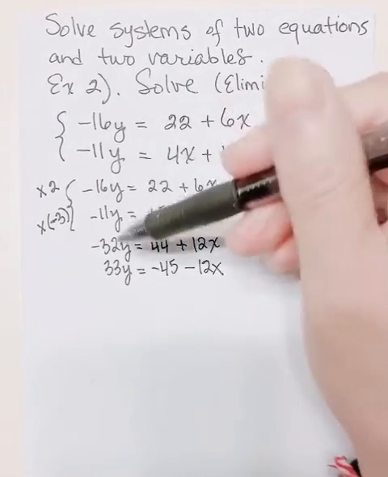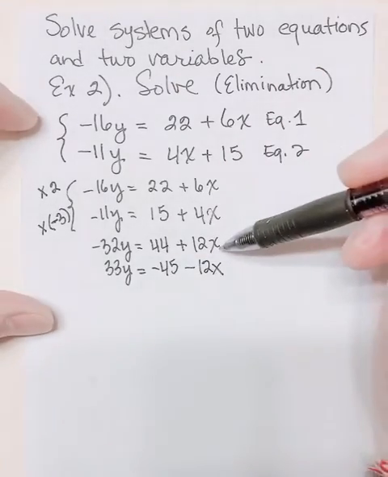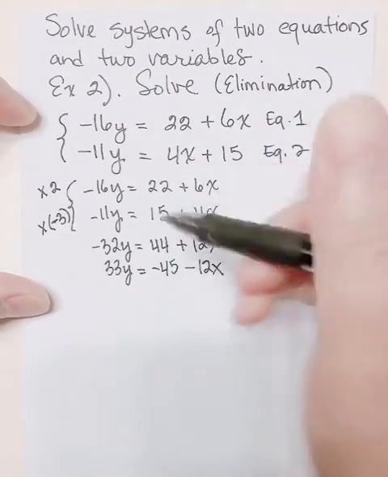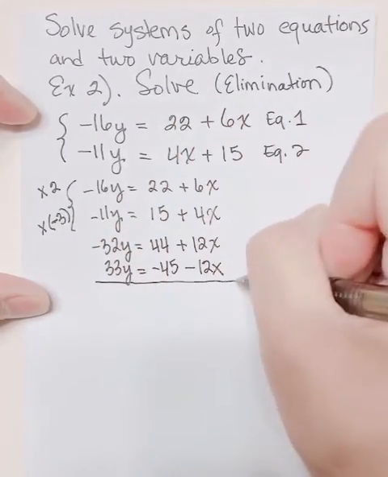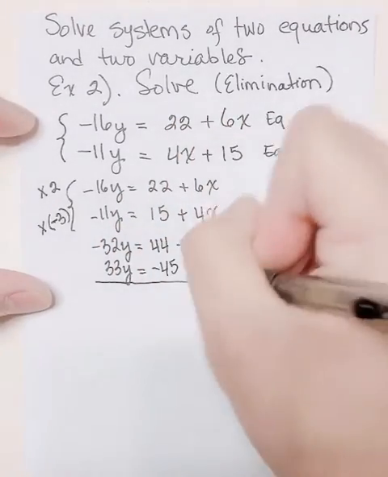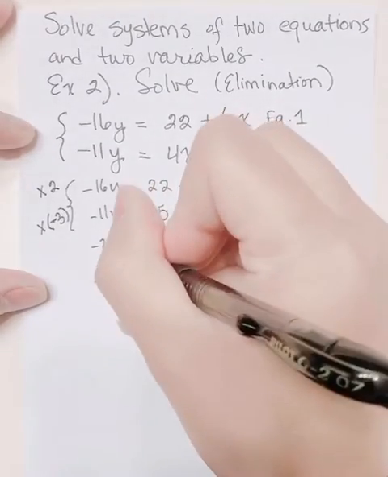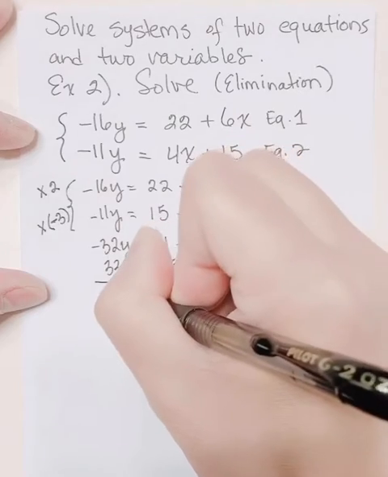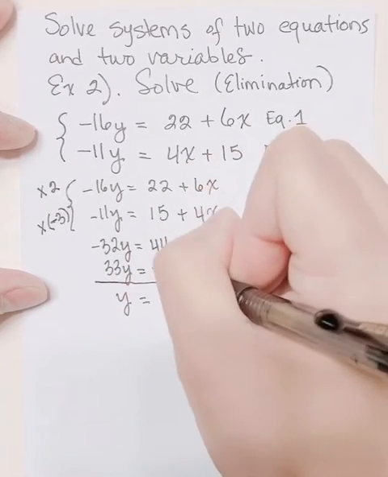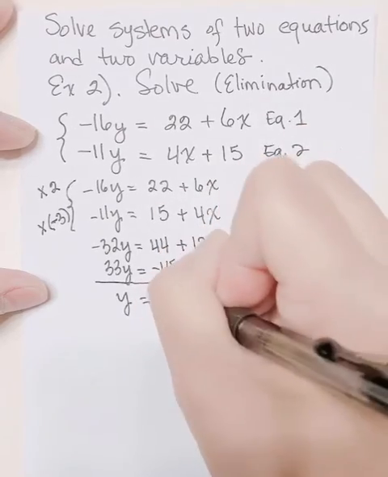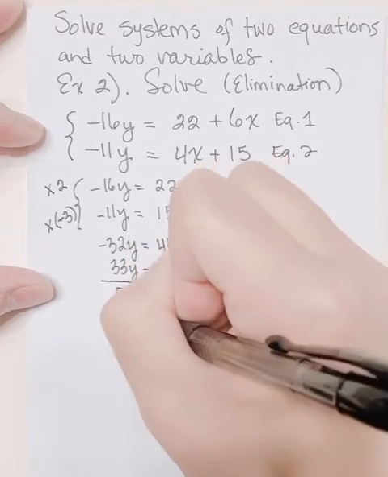So here I went ahead and multiplied both equations by these numbers, and this is the result that I got. You can check my math. Now that the x variable matched up, you can actually eliminate them, right? They become 0. And then you simply add the rest of the terms. So negative 12y plus 33y is 21y equals 44 plus negative 45, which will give you a negative 1. So the y variable turns out to be negative 1, okay?